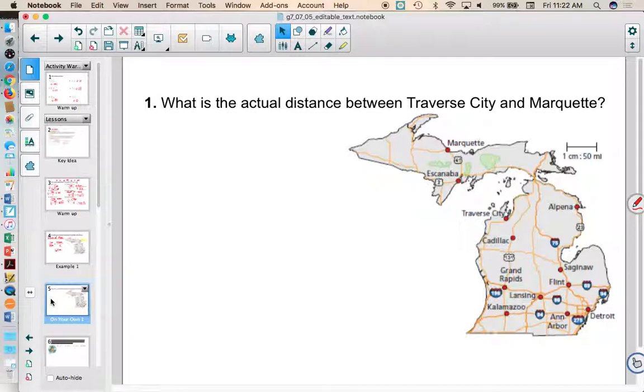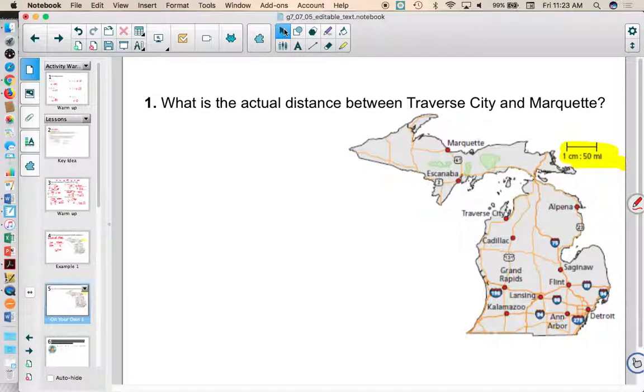The scale again, always look at your scale. Your scale tells you how to measure. Always check the scale out before you start. Make sure you're using the right measuring tools before you measure. If you measure it in inches and try to convert, it's not going to give you a proper conversion.